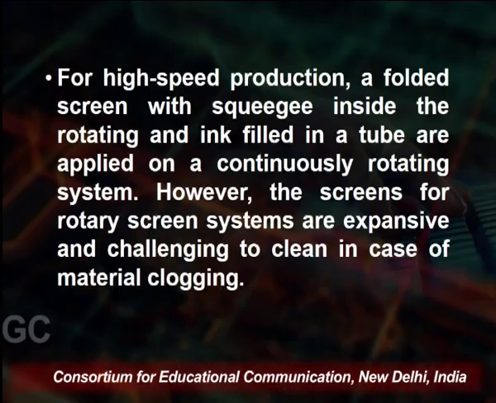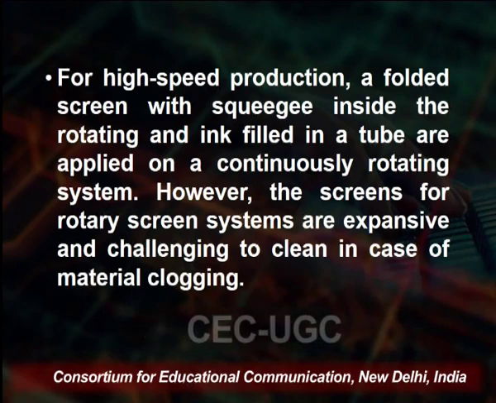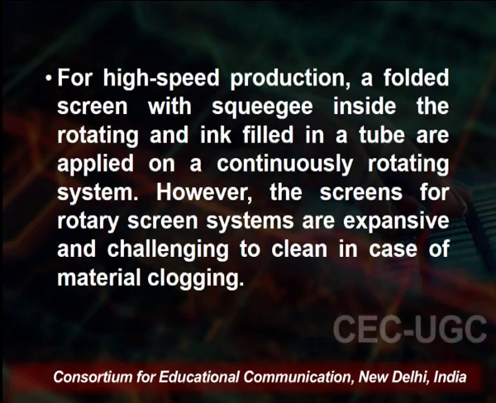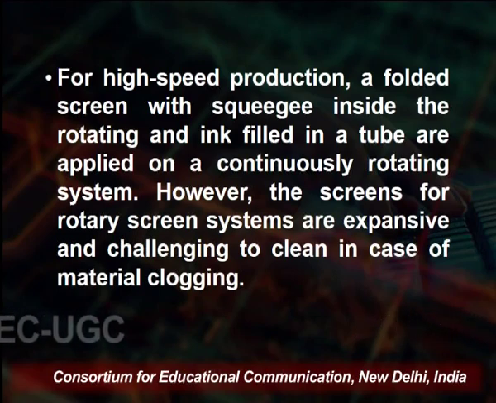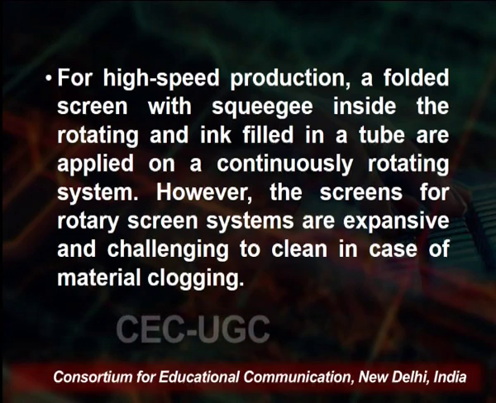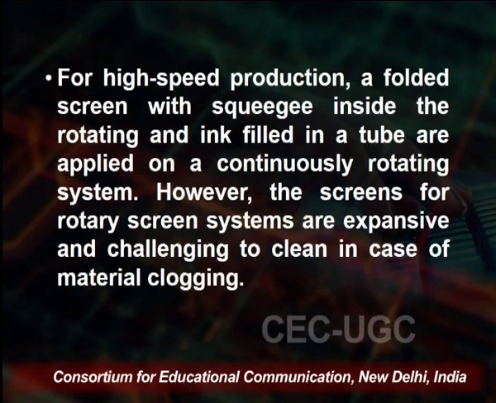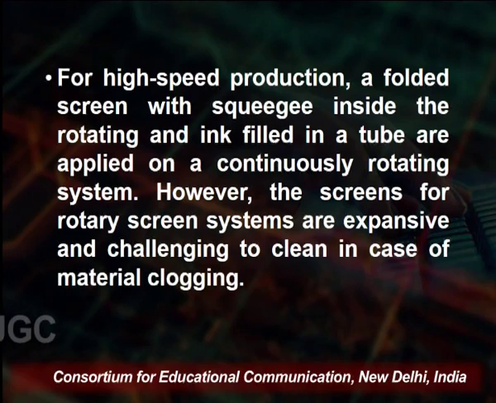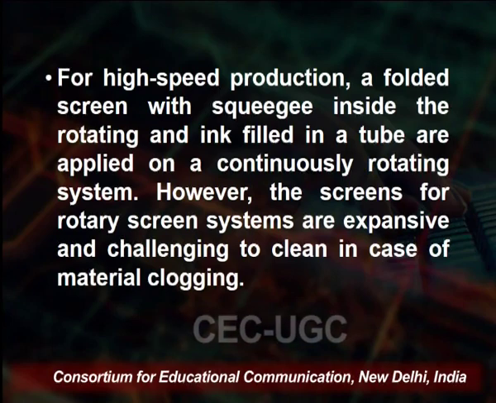So flatbed screen printers are ideal for optimization of the process and the structure in small scale lab research. For high speed production, a folded screen with the squeegee inside, rotating, and the ink filled in the tube are applied on the continuously rotating system. However, rotating screen systems are expensive and challenging to clean in the case of material clogging.